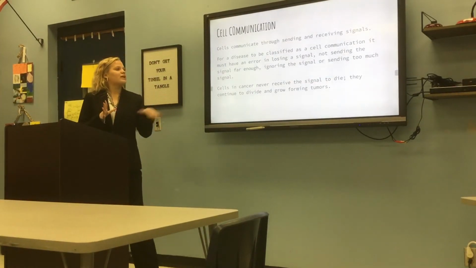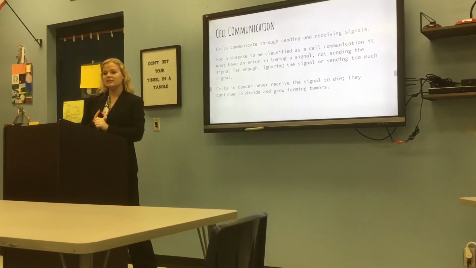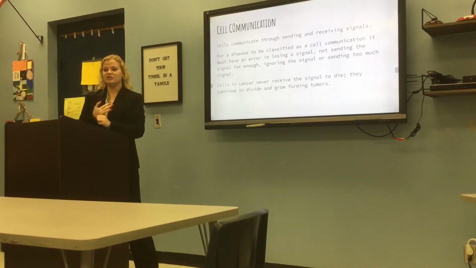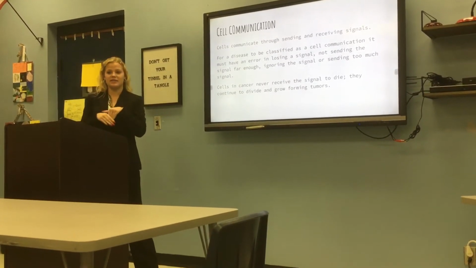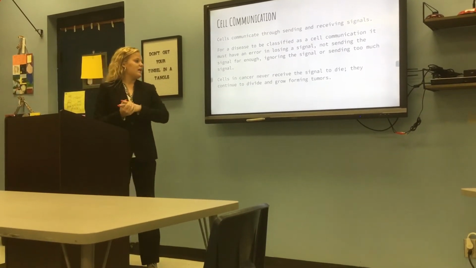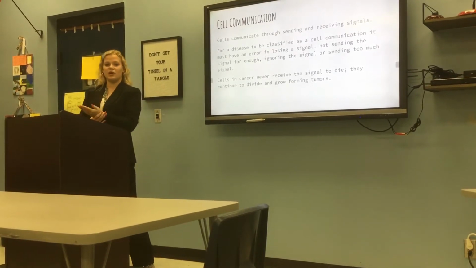Now, for a disease to be classified as a cell communication disorder, it must have an error in losing a signal, not sending the signal far enough, ignoring the signal, or sending too much of the signal. Cells communicate by giving and receiving signals either locally or through long distances. The cells in cancer never receive the signal to die, so they continually divide and grow, forming tumors.